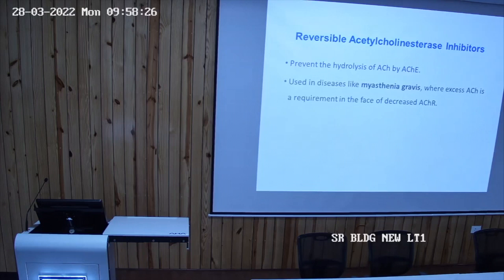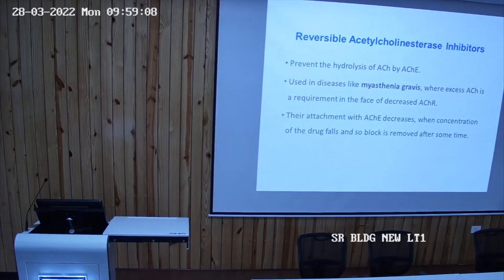So it is used in diseases like myasthenia gravis. What basically happens in myasthenia gravis? There is formation of autoantibodies against these acetylcholine receptors, which start destroying the receptors. So to increase the availability of acetylcholine for whatever receptors are present, acetylcholine can be higher and bind better to the receptors left out. So it enhances the performance in myasthenia gravis.